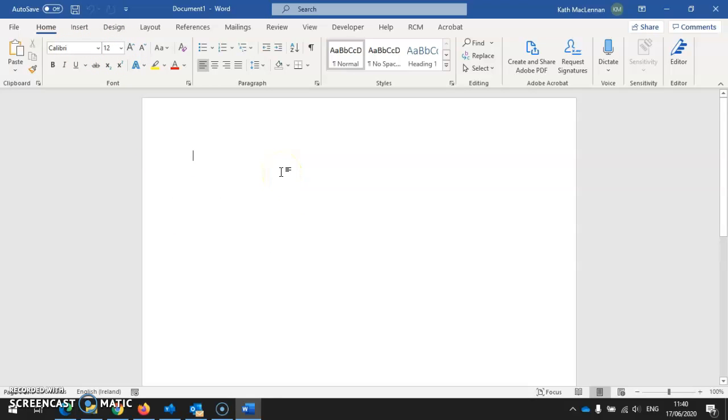And that's how you create a standard default font for your new documents, but always use single-spaced document as well. It also shows you how to set up new folders within your OneDrive.